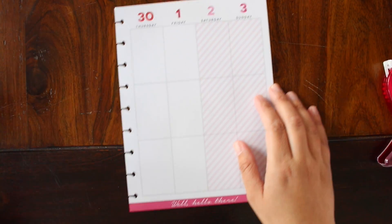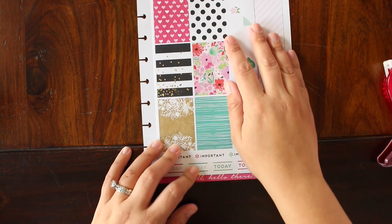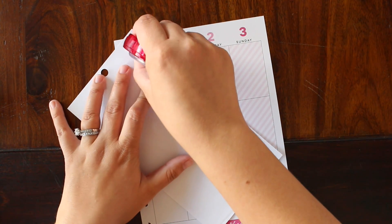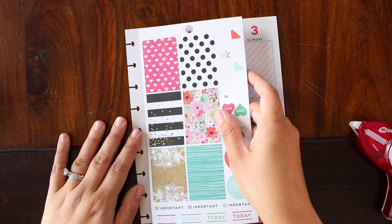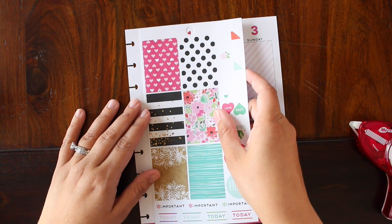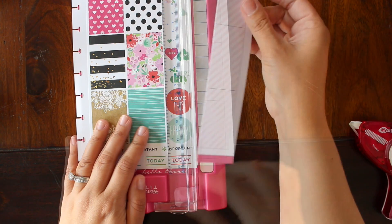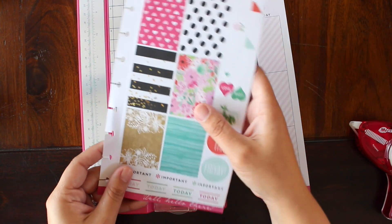You're going to take out your Happy Planner pages — you can take them all out at once, I'm just doing this one so you get the idea. I'm going to use the line on the page to line it up and make sure it's lined across the top, then apply a couple of little adhesive roller marks down the sides. Line it up using that guideline and along the top as well, then push it down. Take your paper trimmer, line it up, cut off the excess, and you have your sticker sheet ready to go.